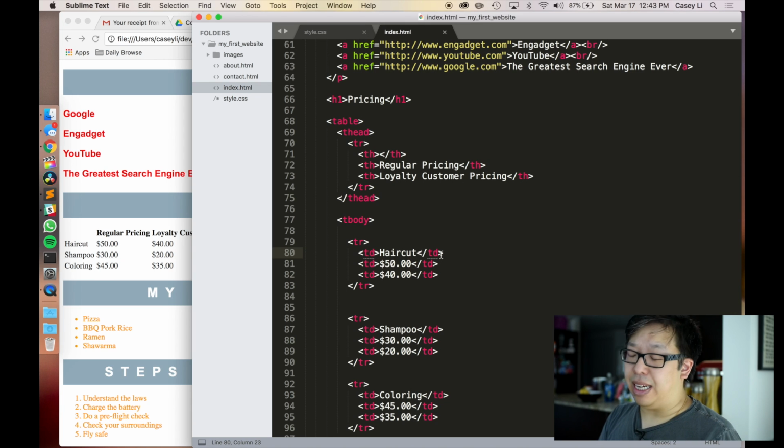Now TDs are typically nested inside a body or inside a head, and then that head or body is typically nested inside a table, right? So we could technically just put TD and start styling them. But you know what? I want to be more specific and just be careful that these are only TDs that are inside a table. So this is now where we get into another way to chain CSS selectors.